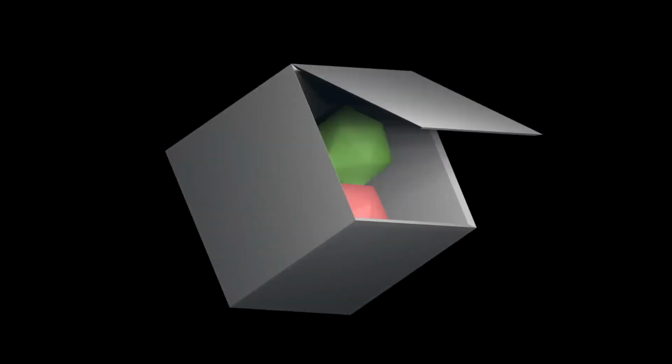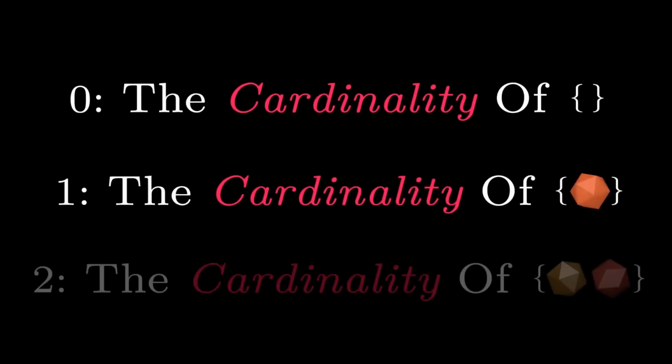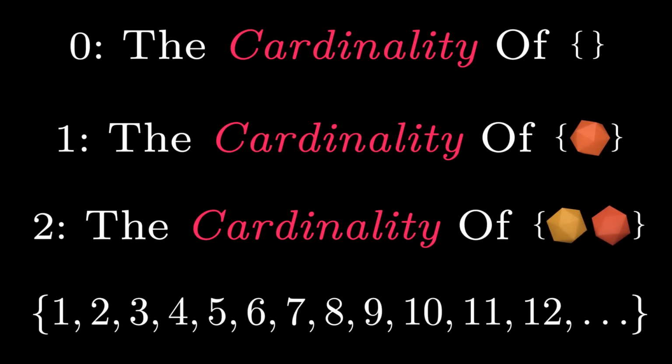Sets are mathematical objects that contain other objects. This is a set, specifically one that contains nothing. It's completely empty. We can then define 0 as the number of things contained in this particular set. More technically, we prefer to use the term cardinality. Similarly, we can define 1 as the cardinality of this set, 2 as the cardinality of this set, and so on. But what if we put all the natural numbers into a single set?